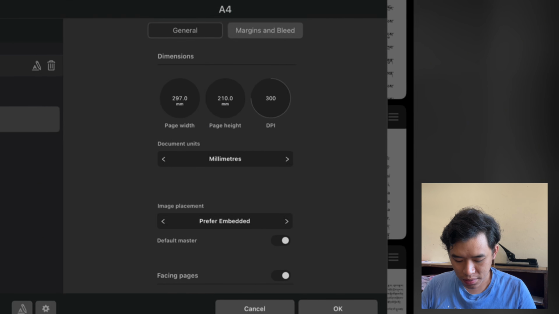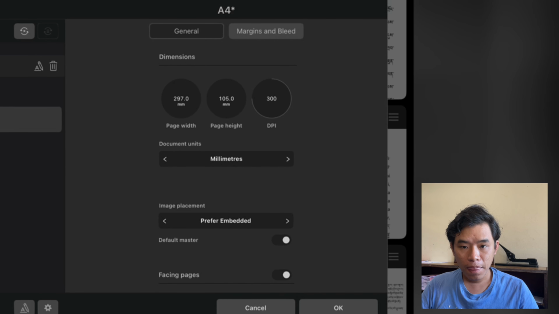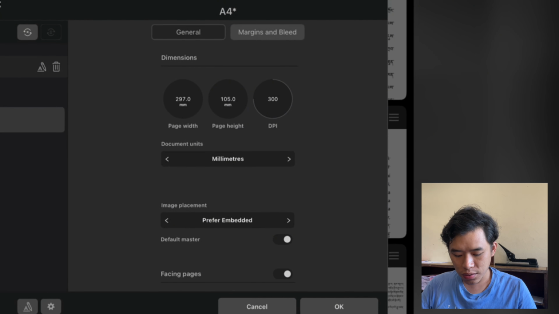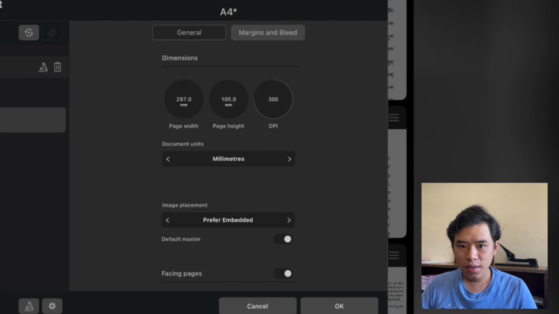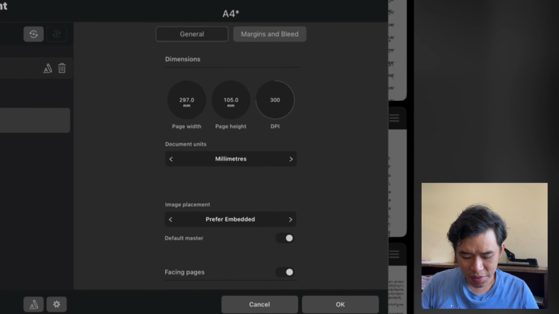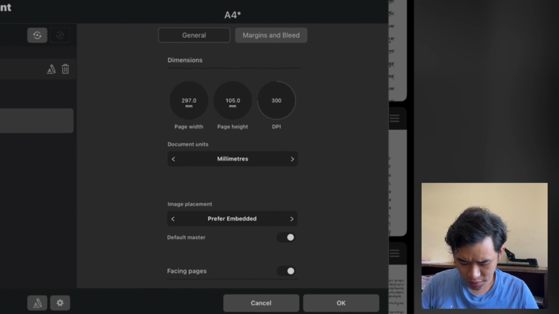Now if you look here, page width and page height. The page height, we have to divide it by 2. Remember, divide it by 2 for pairing, right? Later on we'll discuss how to make it like a booklet, not the pairing. Currently we are just learning about the pairing and the DPI. So don't worry about DPI, just keep it at 300.